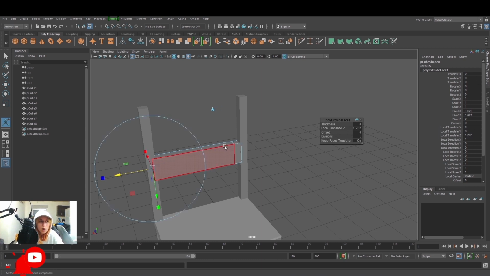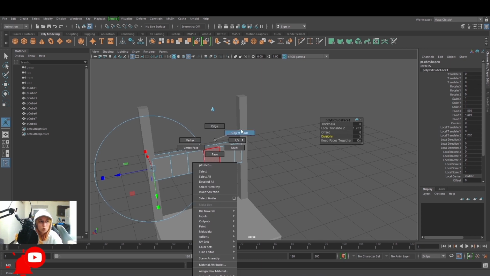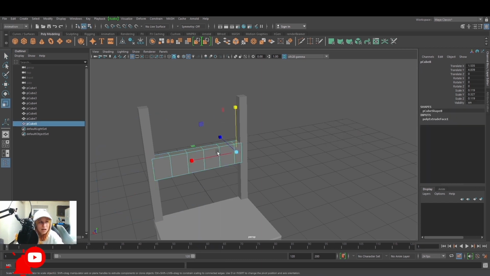Divisions is how many edges you wanna have. Subdivisions. Why do we need that? It's because maybe I don't want the back to be straight. I want it to have a bit of bend. So I'm gonna have like 5, for example, edges. If I'm happy with what I have, I go for right click, object mode. I will scale it a bit.